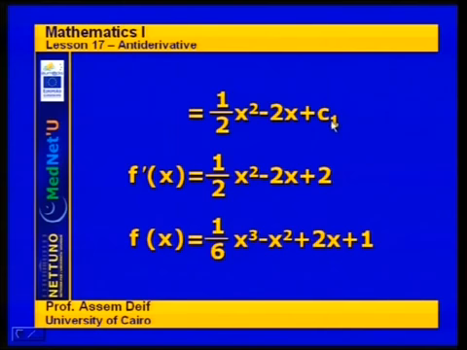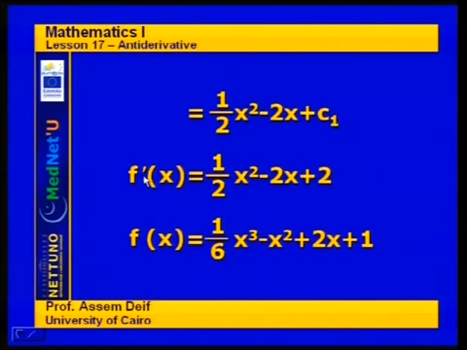And then this c, how do you locate c? You know very well that f prime is equal to 2 when x is equal to 0. So you substitute x equal to 0, and because f prime is equal to 2, c becomes equal to 2, and you end up with this formula here for f prime.